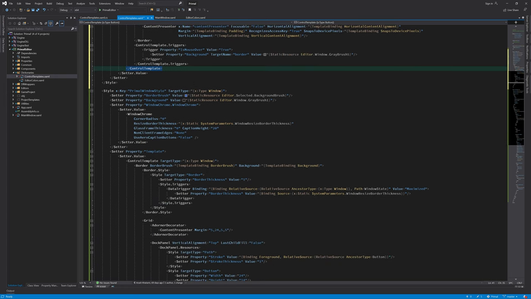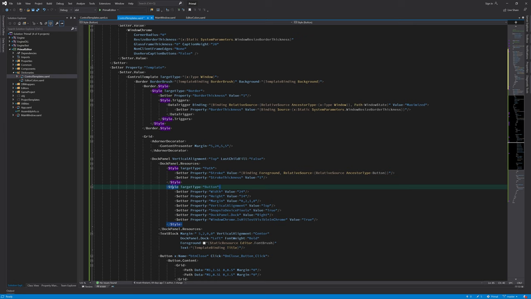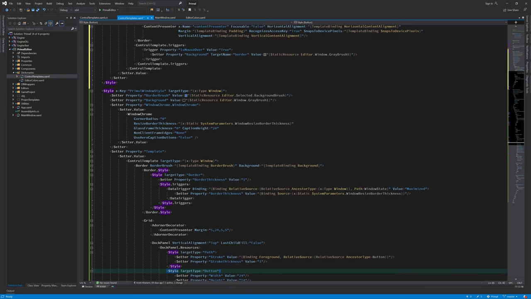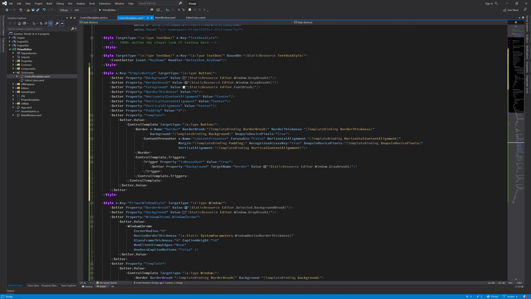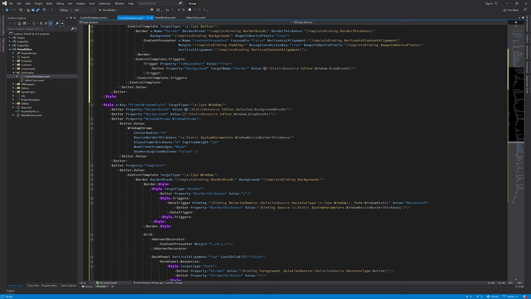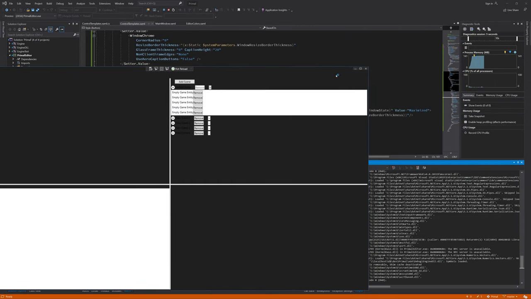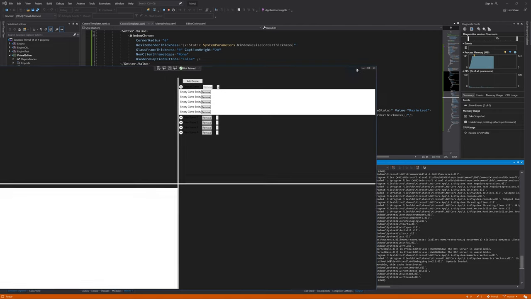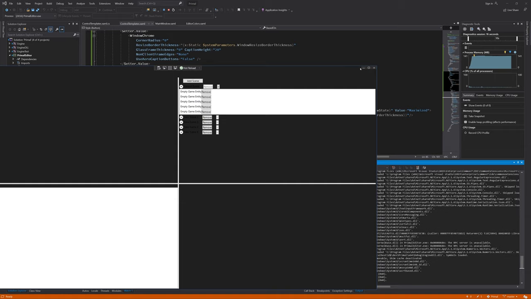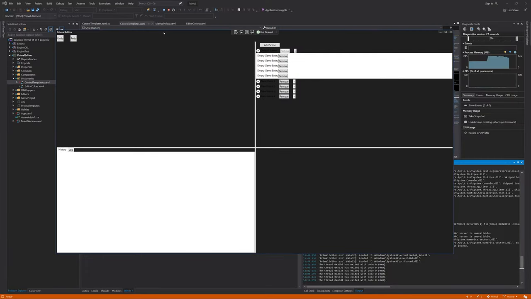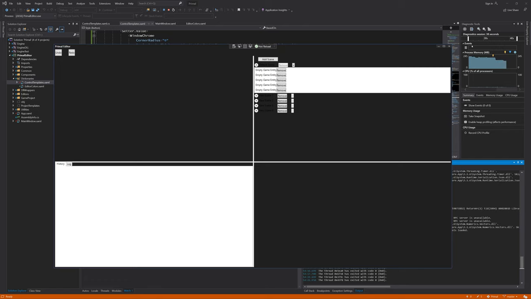And now all I have to do is to base the style that we defined here in the doc panel on this one that we just wrote. So it will inherit these properties and the template as well. Now we can see three buttons displayed here and they look nice. Whenever I go over them with the mouse, they change color as well. And yeah, that works fine. If we double click on the title bar, it will also maximize the window. So that's good. I think I'm done with how a window looks.